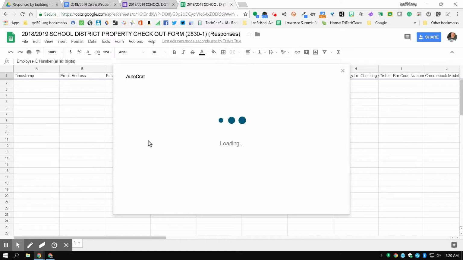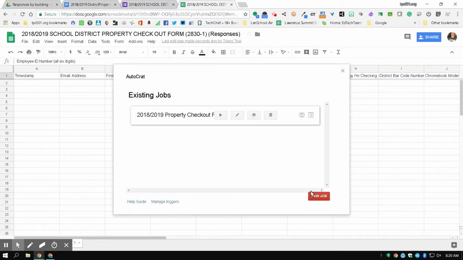So on one spreadsheet, I could set up a whole other job, depending on what I wanted to do with that data. But if I want to force this to run, I click this run or this play button. If I want to go in and edit something, maybe I missed a tag or have something misspelled on my email, I can edit it. I can preview it. I can delete this, and I can do some other settings there. So I'm going to go ahead and close this.